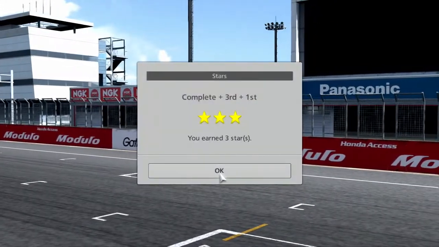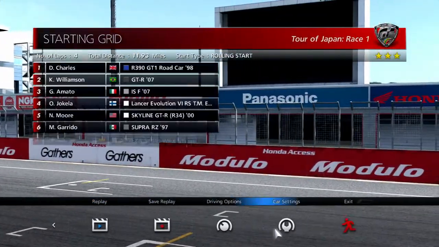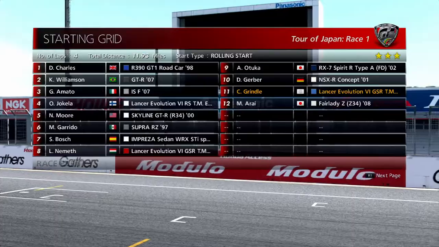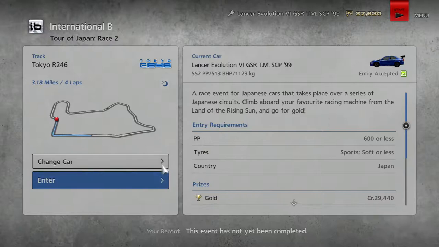28,000 credits, which is a very good paycheck there. Let's quit and go to the second race. What is the second race going to be? I think it's... I know the third one is Suzuka. Second one is Tokyo. There we go. Right, let's go.